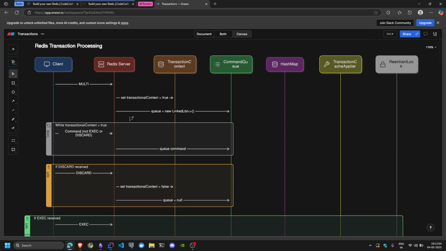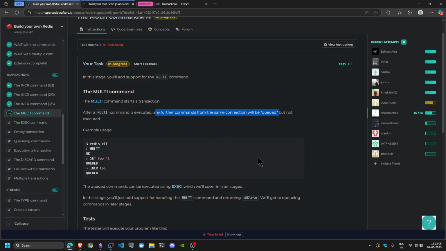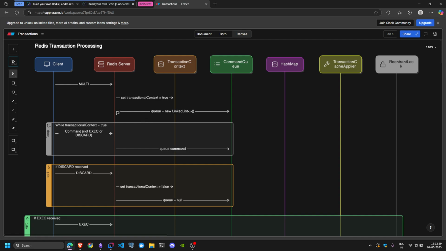Okay, and after setting it to true, all the future commands, any further commands will be queued but not executed. So any command after multi that comes down the same connection needs to be queued and not executed. So we need a data structure to hold all those commands, and voila, a queue. So we'll use a queue. As soon as I receive a multi command, I'll initialize a queue for my client.